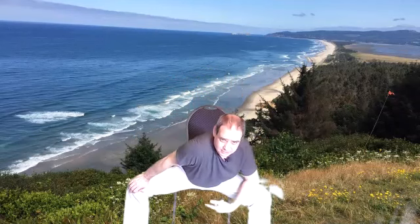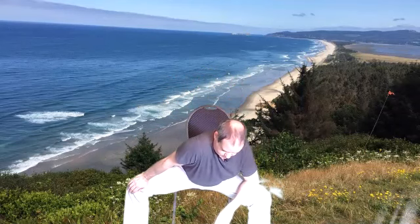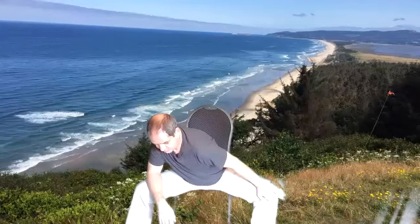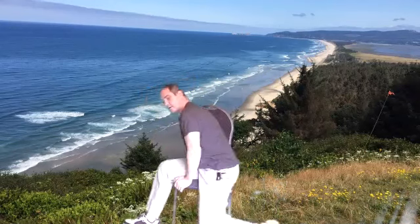Nice and wide. Lean into it. Try going to one side here. More stretch on that inner thigh. And other side. Okay, we'll face this direction with that leg back. As far as you can go, reach up.